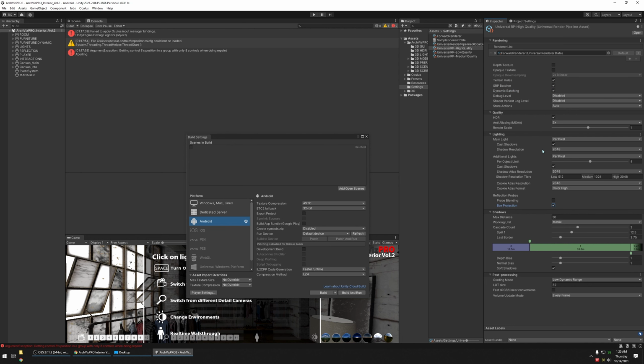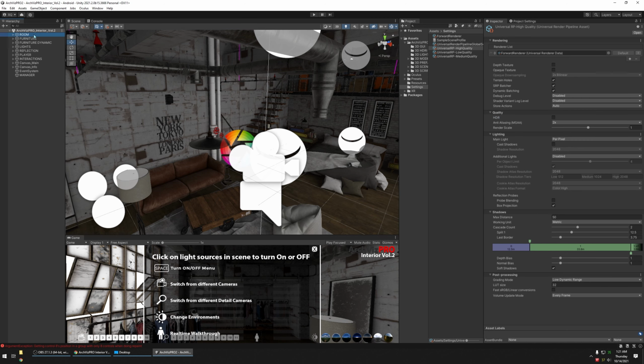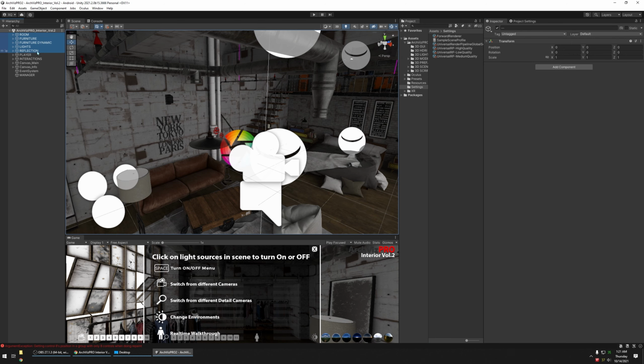It's a game changer. Now go ahead and turn off Cast Shadows so that we can just bake our lights again. Additional lights, click on Disabled, and turn off HDR. You can modify these settings at a later time, but I'm going to show you how to get the highest frame rate for now.